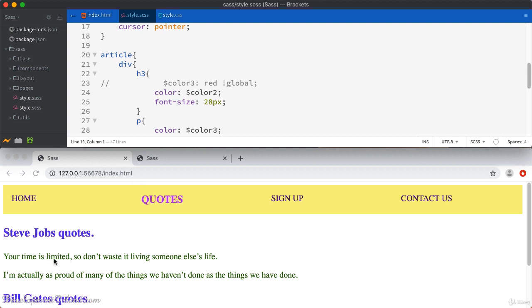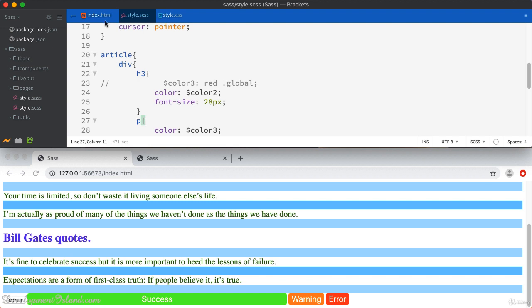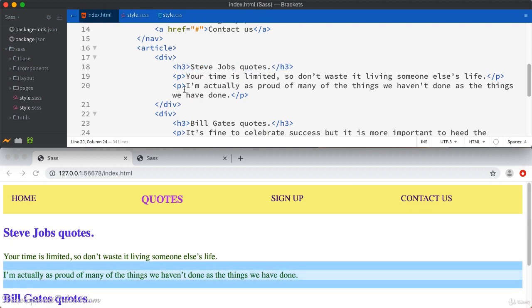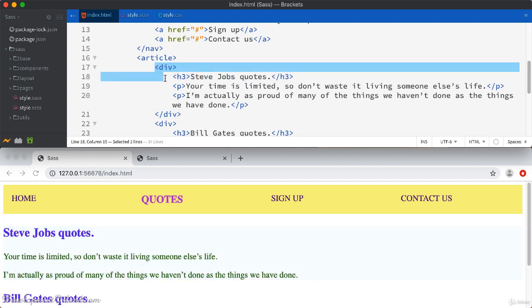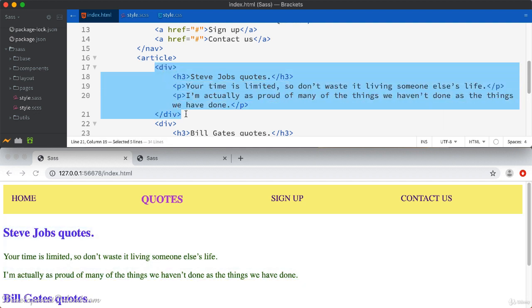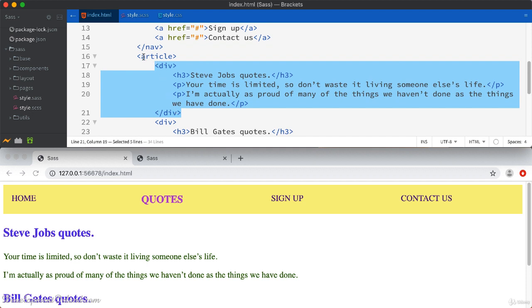So let's suppose that you want the first heading to rotate slightly. So if we look at our HTML file, the first heading is located right there. So it's the first child inside this div, and that div is the first child inside the article.